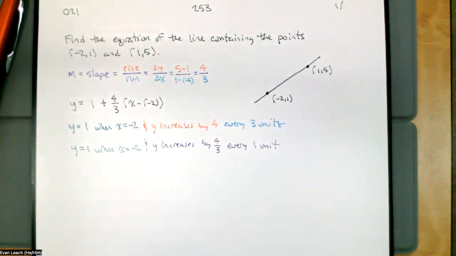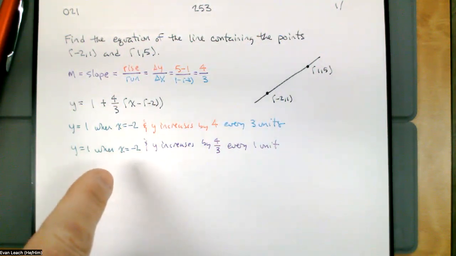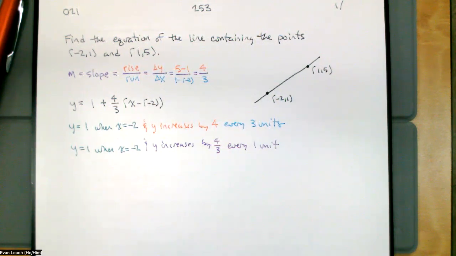Your training might be to find the y-intercept. Sometimes you don't care about the y-intercept, as I've demonstrated here. I'd have to calculate something to find the y-intercept, and I don't want to bother you. But if I wanted the y-intercept, I wouldn't be solving any equation. I would read what's going on in the function. Y is 1 when X is negative 2, and Y increases by 4/3 every 1 unit. So when X is negative 2, my Y value is 1. To get to an X value of 0, I have to increase by 2. So I just have to add 4/3 twice. So I'll just take the 1 that I started with and add 4/3 2 times.